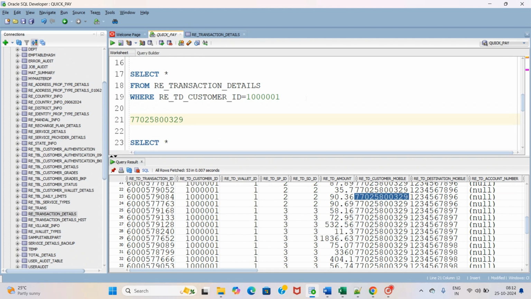You can see when you are doing recharges, you can do many destination numbers, right? Get the details of all the transactions which have been done to destination mobile number 77025888329. Get all the transactions that happened to this destination mobile number. That is my question. Now how do we write the query?